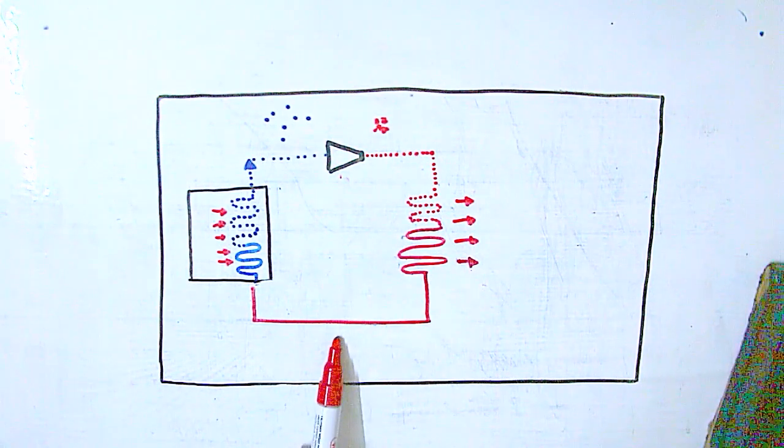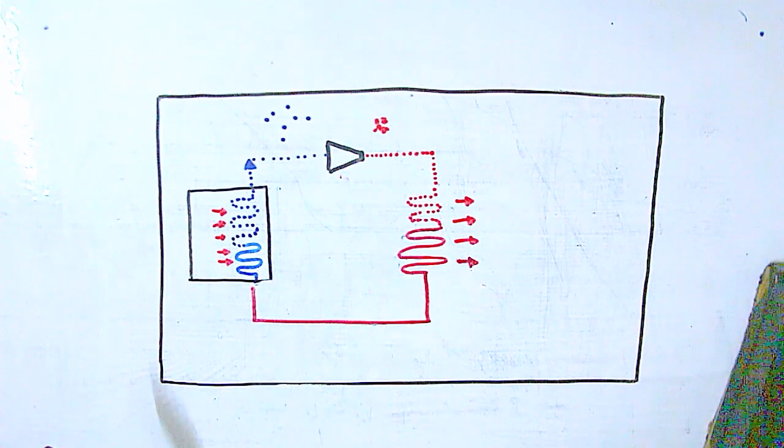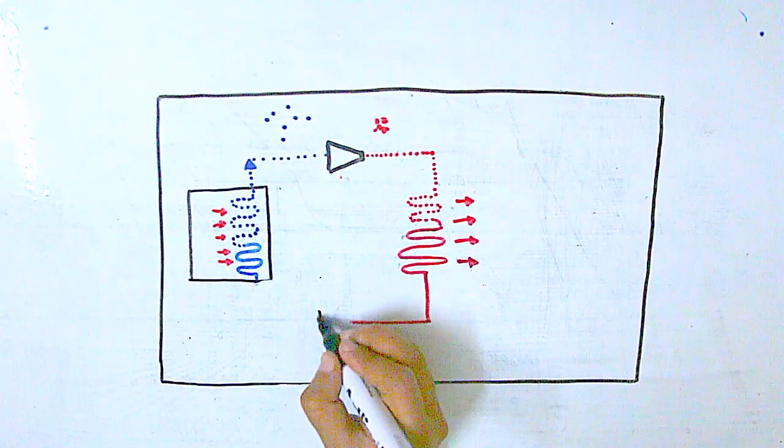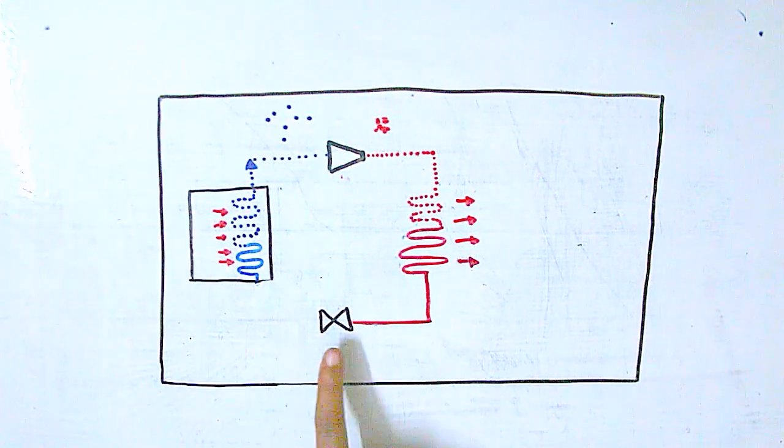We need to somehow reduce the temperature here before we send the liquid refrigerant back into the evaporator. And we have something amazing that goes in here. It's just a valve, but it's a very special kind of valve. It's called the Joule-Thomson valve, and it works on something called the Joule-Thomson effect. I'll tell you about what the Joule-Thomson effect is first.